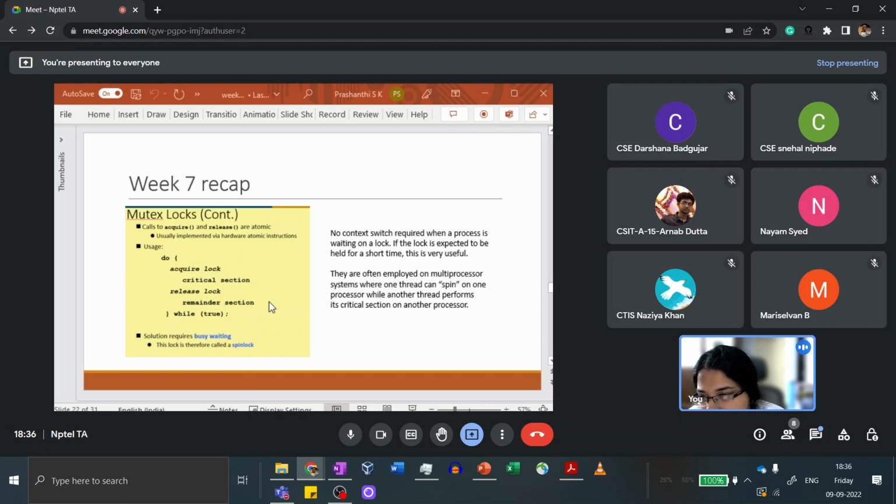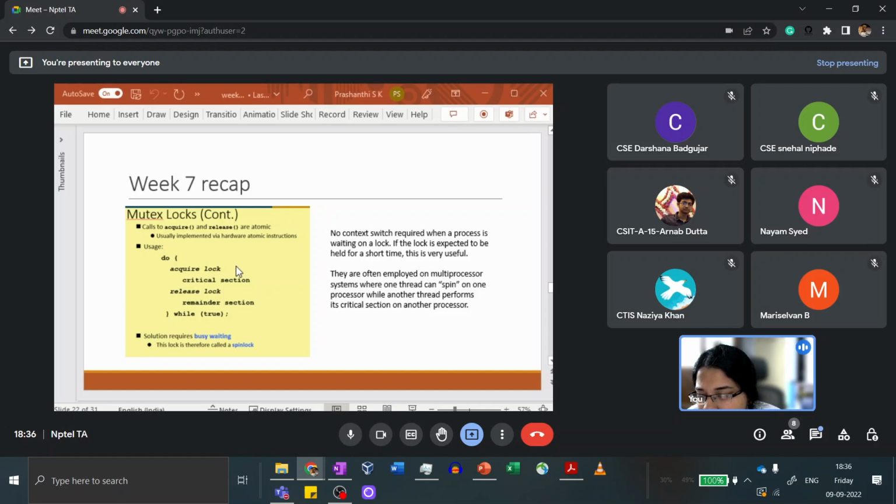Now this spin lock is something where when you call this acquire lock, it is going to do what is called a busy waiting. Now what does that mean, right? You can do two things when we call this acquire lock. One thing is this process can go from the running state to the waiting state where it is blocked on this event and something else can run.